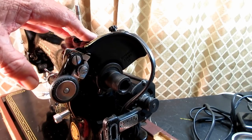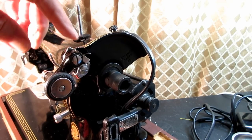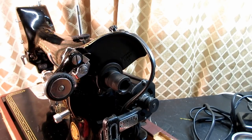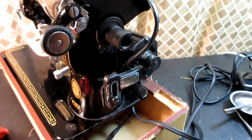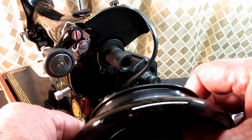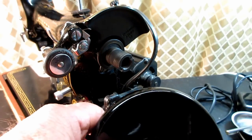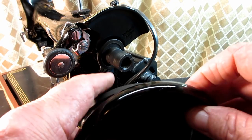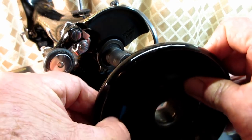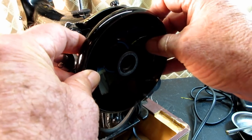Push it down against the hand wheel. Wind the bobbin. When the bobbin gets full, it pushes up on the latch, and the frame springs it away from the hand wheel to stop. Auto fill, auto stop. Now, let's go ahead and get our hand wheel and motor belt and everything back on here. I'm going to take my heavy, heavy hand wheel and slip my belt on it, and I'm going to slide it onto the end of that arm.